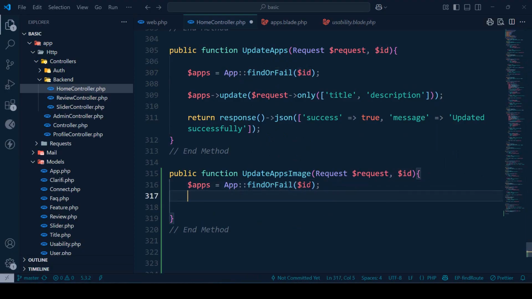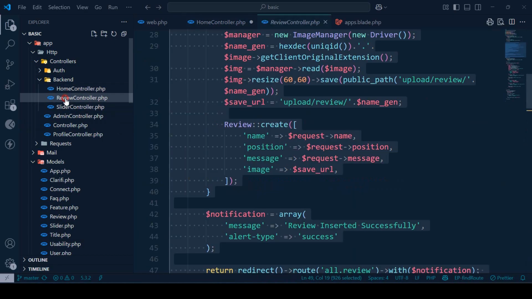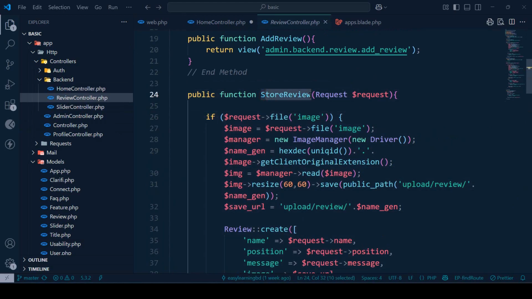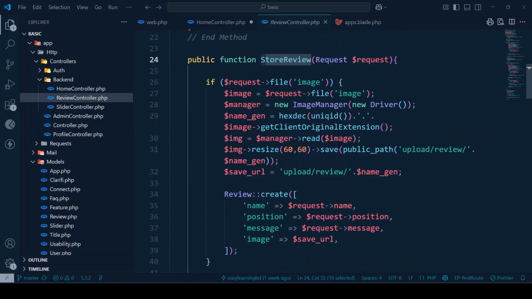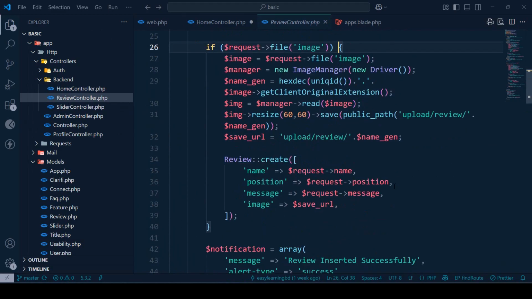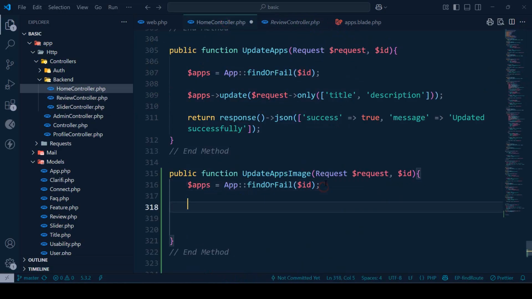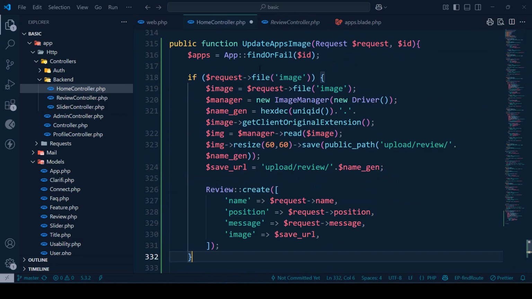And now after that the image functionality. I have already done the image functionality in our review. If you go to our review controller, into the store review, that will be actually just the same thing. Here the same logic I want to apply. If you select from where it started to where it ended, I want to copy it. Okay, I copy the total things from here. I have already uploaded that image in the review controller, remember. So now the same logic I want to apply. I copy it, and now in here I want to paste it. First of all, that is our field name as image. Here also the same name, we don't need to change anything.